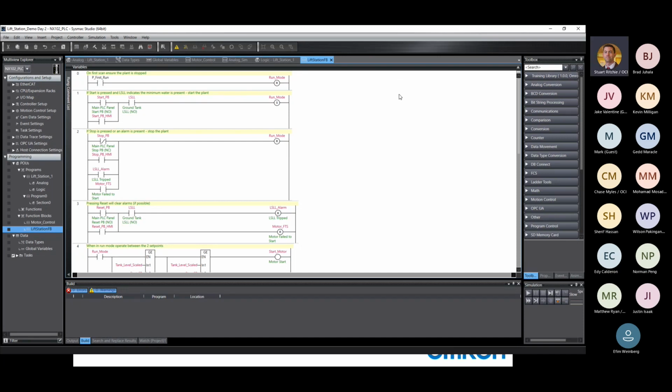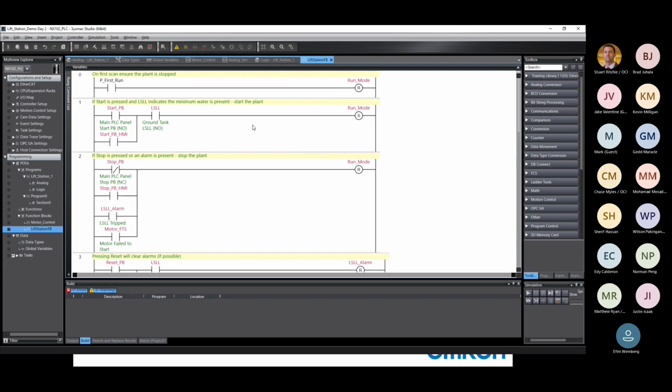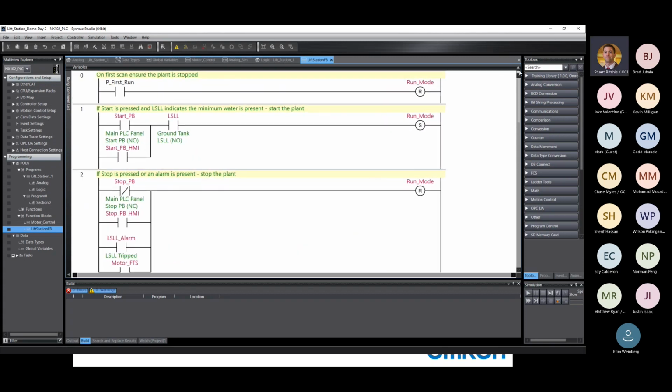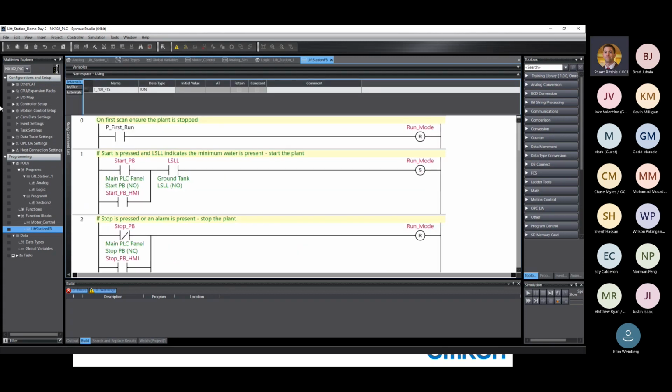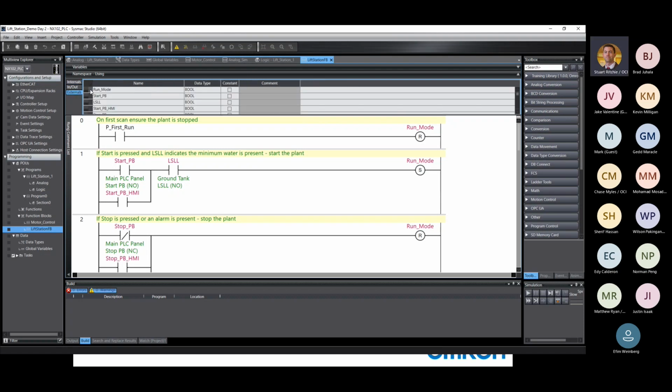Now up at the top of your logic, there's the variables drop down. So zoom in a bit here. If we click on the variables drop down, all of the variables that we pasted into here were pasted as externals. So since we're going to be reusing this with unique variables, we don't want those to be externals.